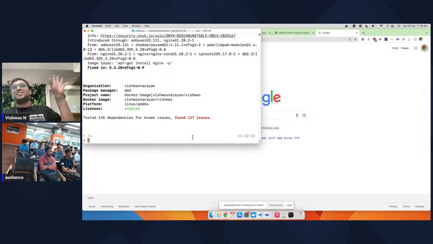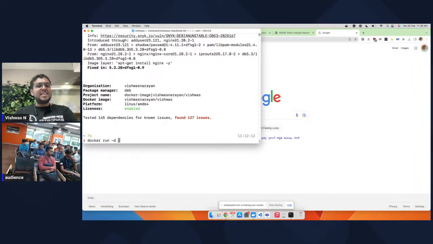So how many of you know what a container is? Just honestly raise your hands. How many of you know what containers are? I know you know that because you're working on it. So how many of you don't know what a container is? Proudly raise your hands. Don't worry about it. So, very simple. Docker run -d -e -p. These are some commands which you use for running applications here and there and things like that.